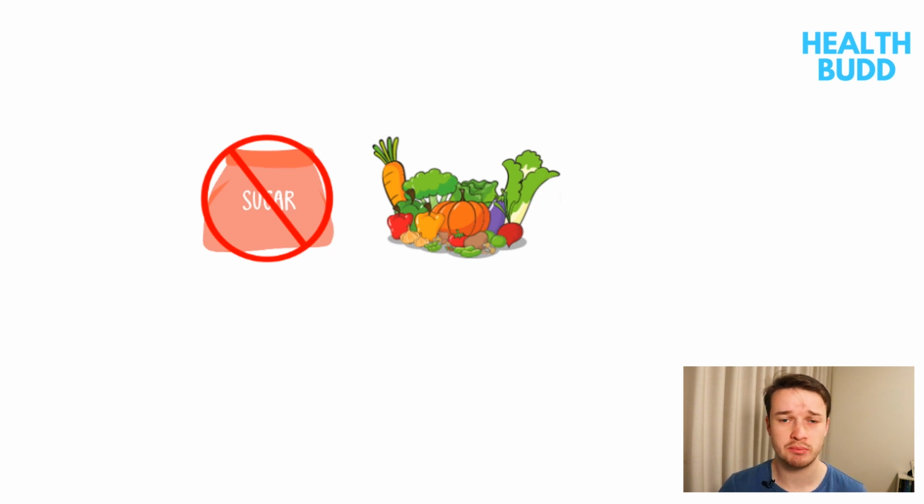Now, vegetables have this compound called phytonutrients, and they release it when they think they're going to be eaten. And so when they do get eaten by us, they release these nutrients, and these nutrients are good for our health. And so different coloured vegetables have different types of phytonutrients, and these different nutrients help different parts of our body. So they improve our sleep, they improve our heart, they improve our inflammation. And so try and get 5 different coloured vegetables in your diet every day.